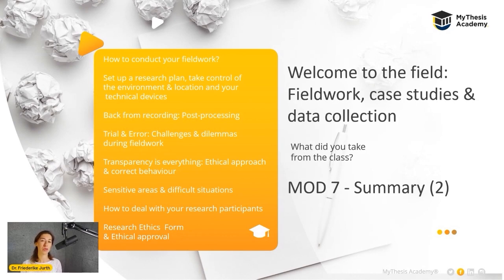So here you learned on different examples how to set up a research plan, how to take control of the environment, also on the different aspects which make part of the location, for example, and the characteristics of the participants, of the environment. You also learned how to deal with technical devices and where you should pay attention. So, what is crucial when it comes to the moment of approaching your field, planning, and conducting your sessions?